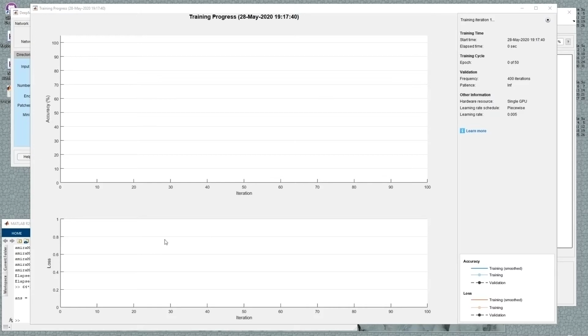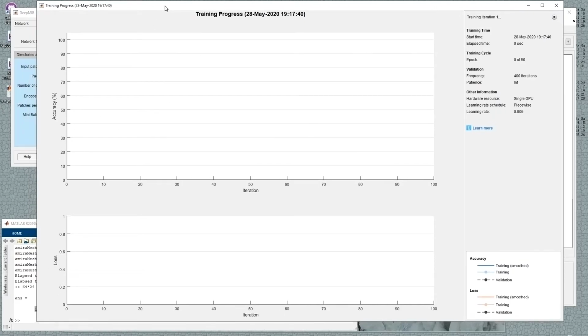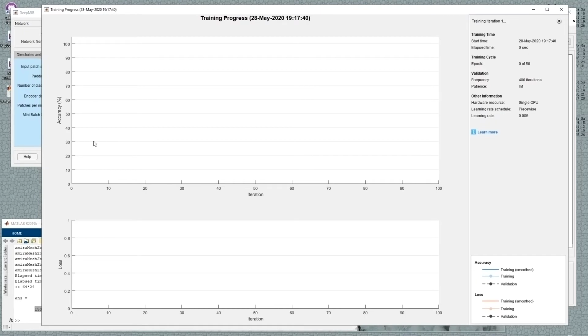This window has two panels. The upper one shows the accuracy. It's the percentage of how well the network was able to identify the classes. But it's not that informative, because if you have lots of background, it's already going to be, let's say, at 80%. The more interesting one is the loss function.